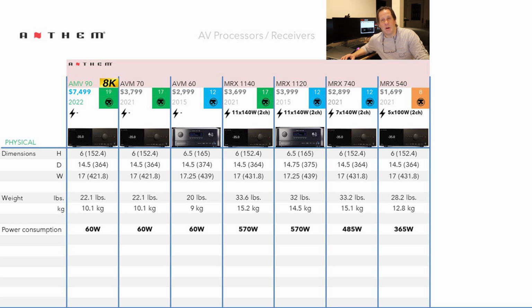The processors all consume 60 watts. The receivers range from 365 watts maximum to 570 watts for the 11 channel, 140 watt flagship there.